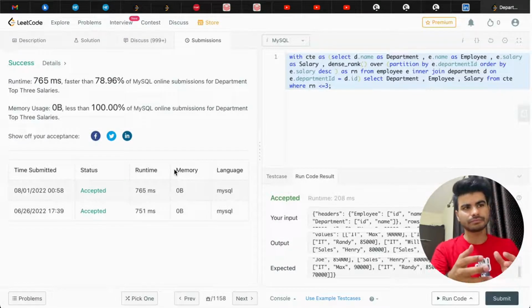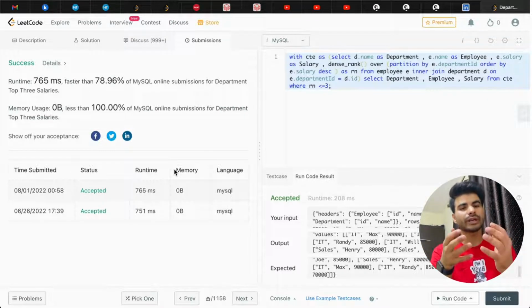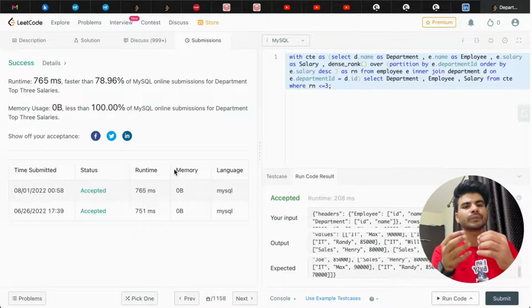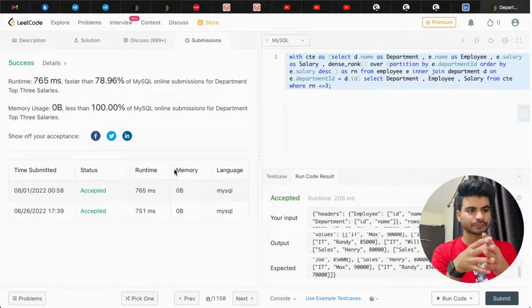This is listed in the hard category, but if you know the concepts, they have combined joins, a window function and some where conditions, and we have aggregated all the concepts and come up with a solution. So you have to build your thinking in this perspective: what the problem is saying and how we need to utilize a certain concept.